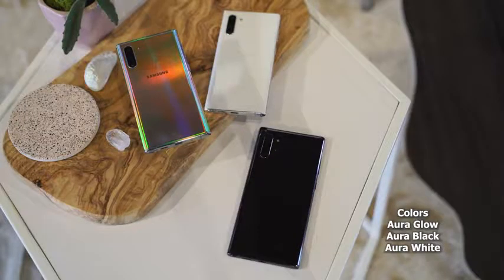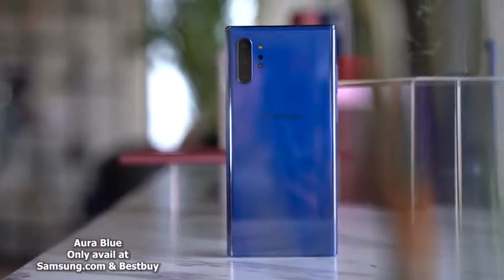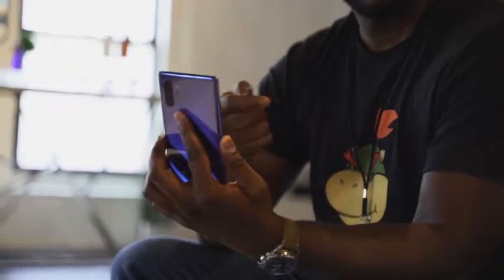Overall, I think this device is awesome. It comes in multiple colors — all of them are called Aurora — so there's Aurora Glow, which is that shimmery silver one, Aurora White, Black, and a special edition Blue available at Best Buy or Samsung.com. Internationally you get Red and Pink, which look absolutely amazing. I want that red color here in the U.S., but those are the colors you'd get for the Galaxy Note 10+.